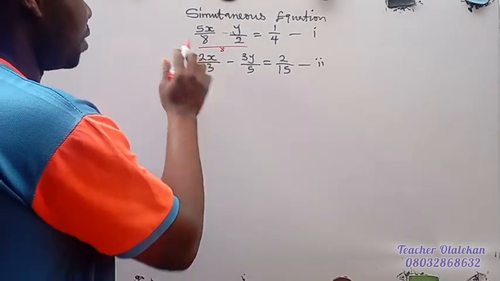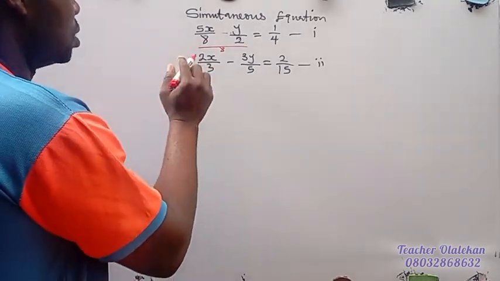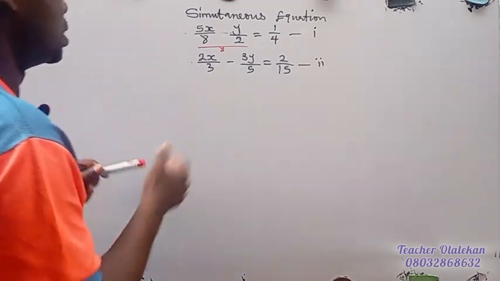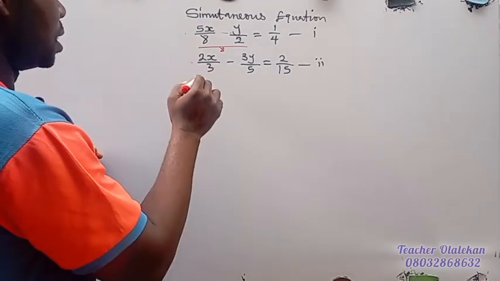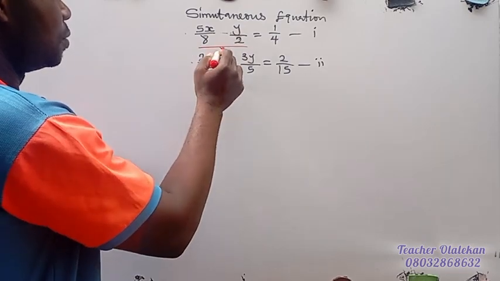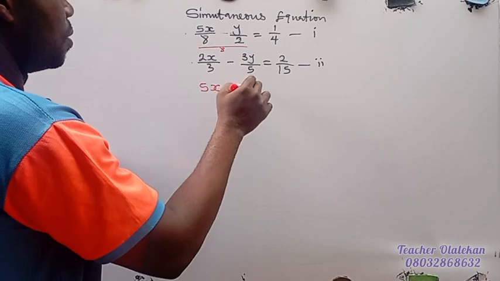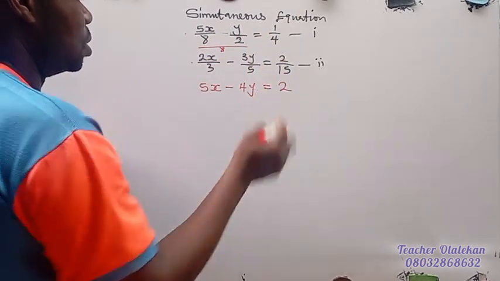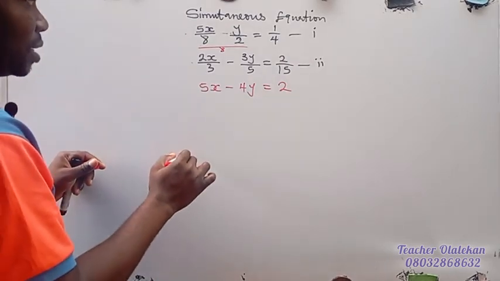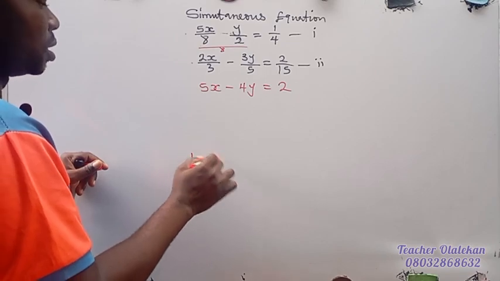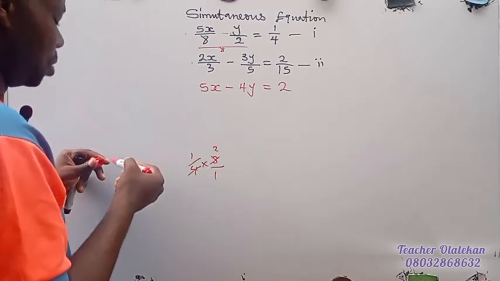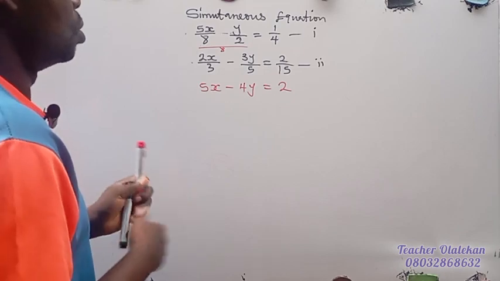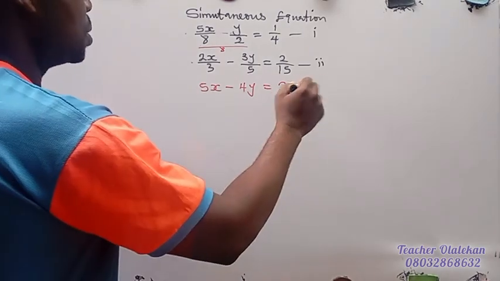So now let's derive our equation 3 and equation 4. This will give us equation 4, while this gives us equation 3. So 8 times this is 5x, and 4 times y is minus 4y, is equal to, then this multiplies this, and that's going to give us 2. If you do the short math here, that's 1 over 4 times 8 over 1. That's here 1, here 2. So that is going to be 2. Now you have seen how we got that 2. We will name it equation 3.